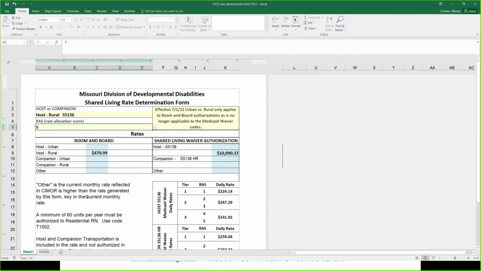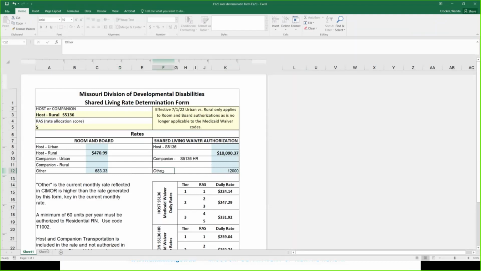Someone asked if we could demonstrate other. Again, if you go into Seymour and that person's room and board is above this, you could simply type in the number to remind yourself what you're supposed to be entering. Same with other: if their current Seymour authorization for host is more than this, you just go in here and it's for your note, the support coordinator's note, so they know their current authorization is more.